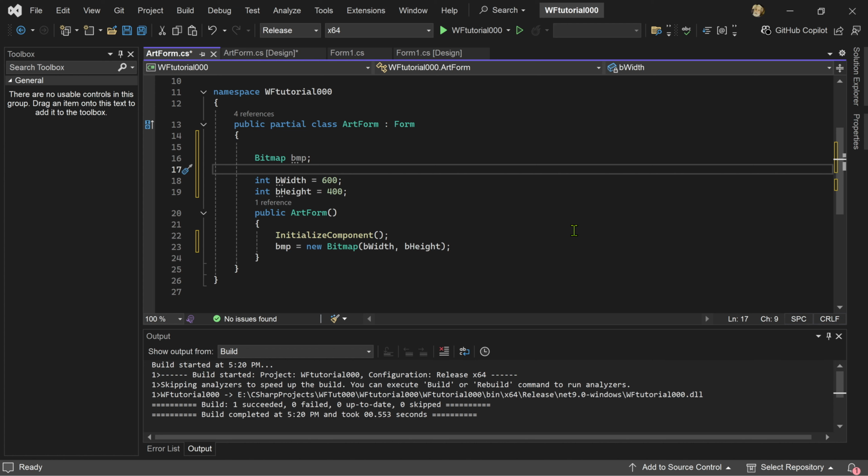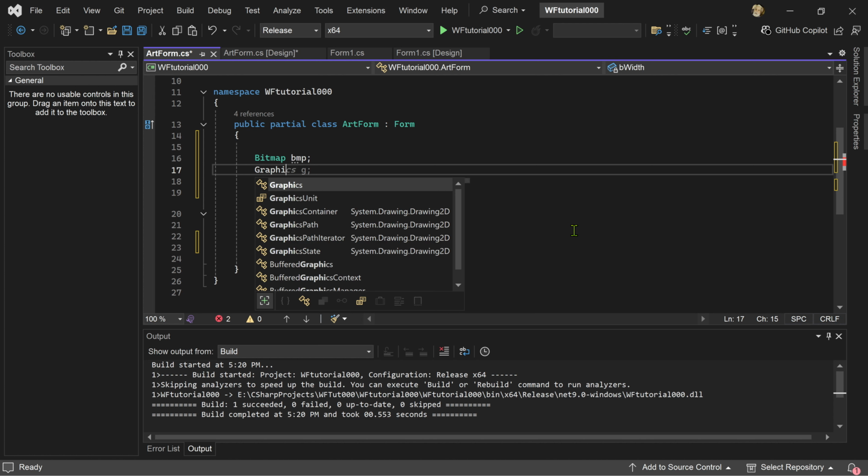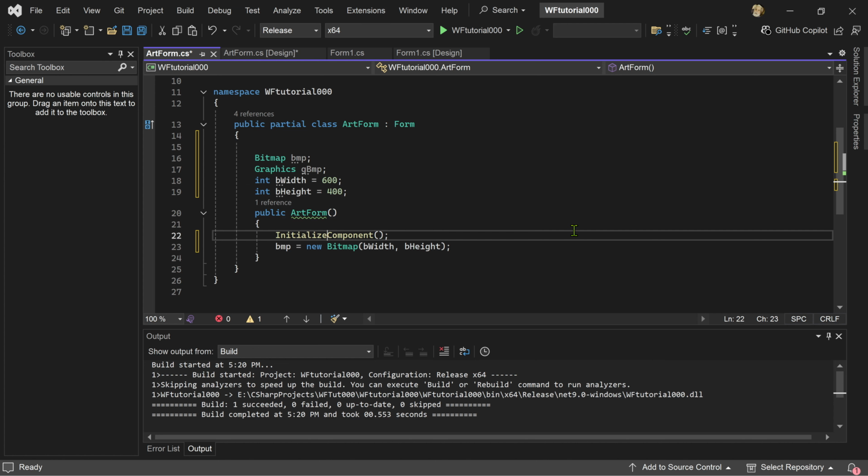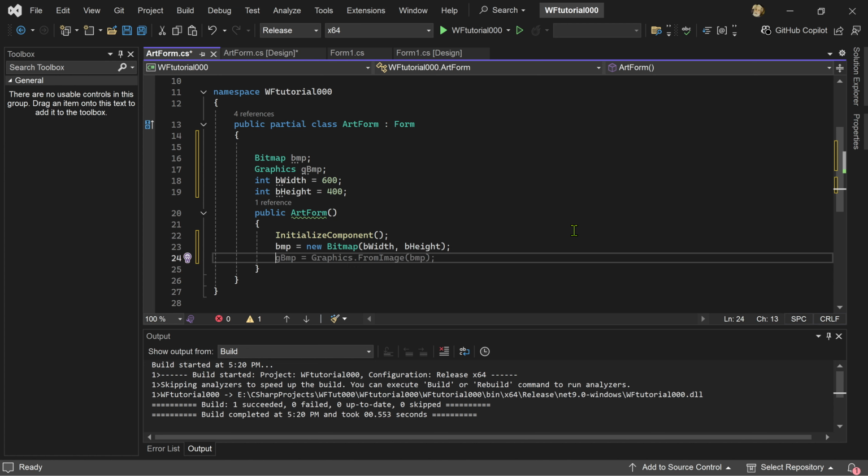Graphics is actually the handle that you use to do drawings in a bitmap or in a window. So I'm going to just call this the graphics for the bitmap. So G bitmap and semicolon. And after I've created the bitmap, now I'm going to create the graphics for it.